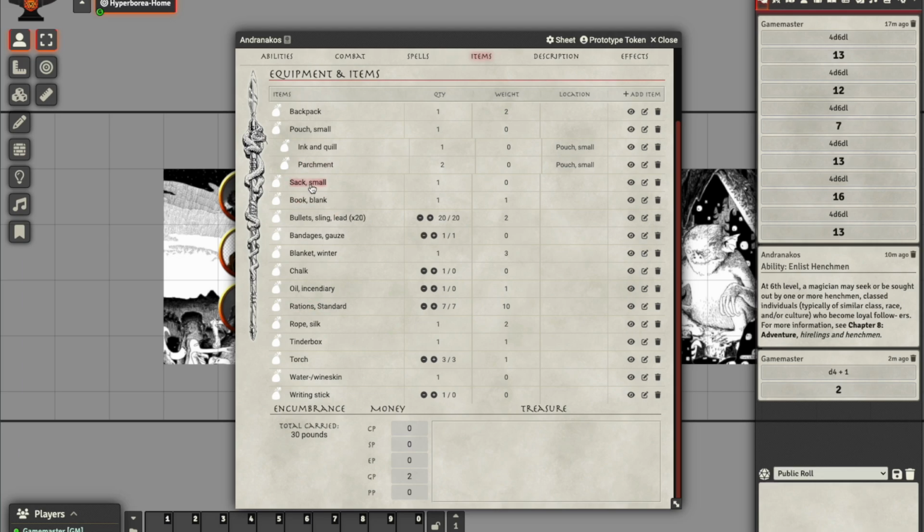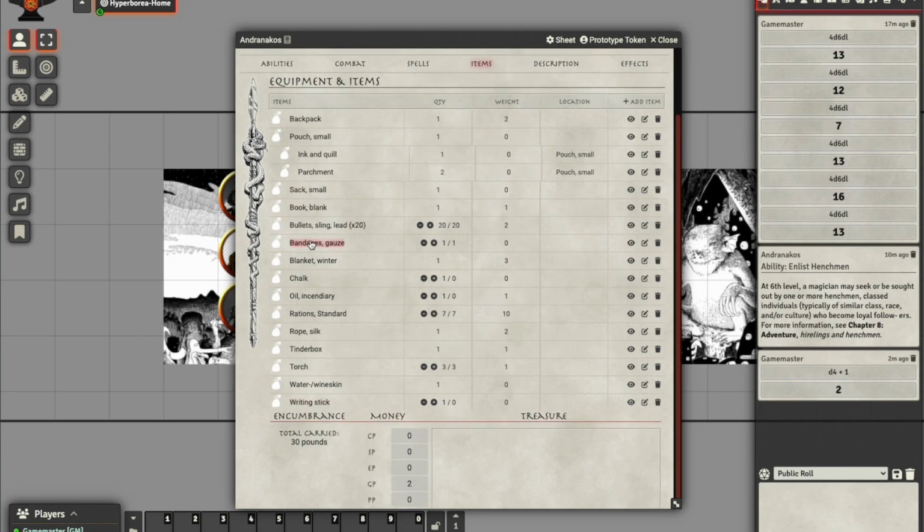Outside of containers, you can drag these items over each other to sort them. And you can see now bandages is down here, whereas it was up here before, so I can just drag it back up there. I've got bandages, blanket, whoops, there we go. Sort them just like that. So it can be a little fiddly when you're dragging and dropping, of course, but it does work. You may just have to drag it more than once if you're not very precise with where you're dropping things.